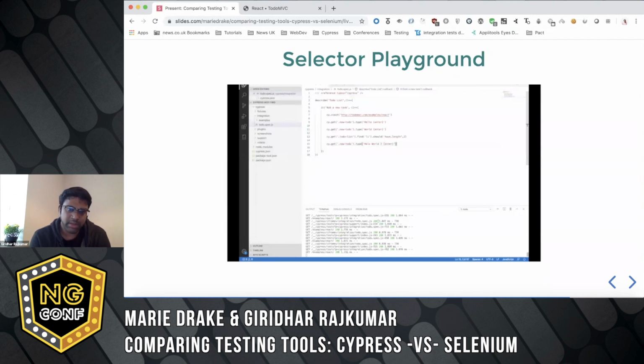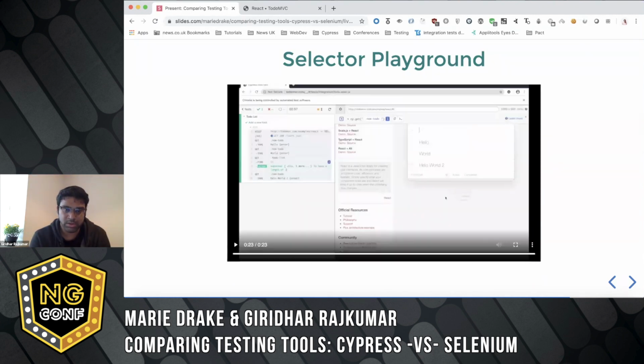Like we saw in the previous demo, it just executes on its own, right? The moment we save the code, it executes on its own. So that's what happened now. If you see here, we will be able to see hello world 2. That is because I just saved the code in Visual Studio and it automatically executed here without me executing the test case manually. So that is one feature that I really like.